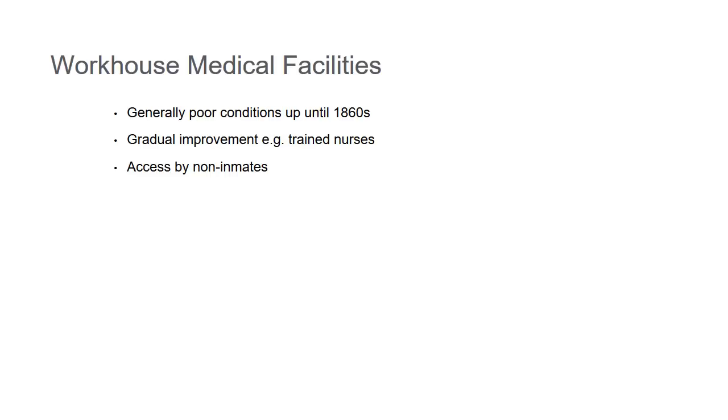The thing that revolutionised the medical care in workhouses was access by non-inmates. From the 1870s, 1880s onwards, if you were sick and poor, then you would increasingly be referred to the workhouse for medical treatment. You wouldn't need to go into the workhouse as an inmate first, you could just go and directly use the workhouse infirmary. And as a result of that, the workhouse became the local hospital in many places. And the staff also increased, new buildings were put up. And in many places, the workhouse medical facilities almost outgrew the accommodation for the poor that they offered.